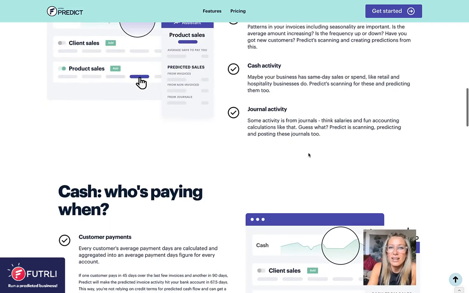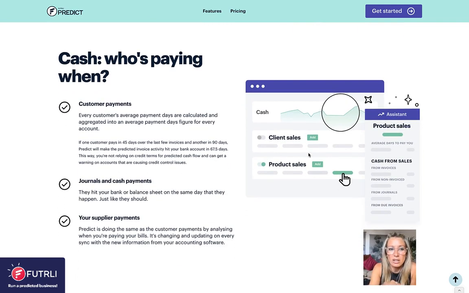You've then got another side of the prediction engine, which I'll quickly show you here. For every single customer, for every single account, we are aggregating their average payment days. That then gets blended together. There's no way you could possibly do this in a spreadsheet. If you're an accountant watching this, this really is an amazing early indication system. If customers are starting to pay you slower and slower, and maybe you're paying suppliers faster and faster, that's going to help you run out of cash quicker than you think. So it's doing the donkey work for you.